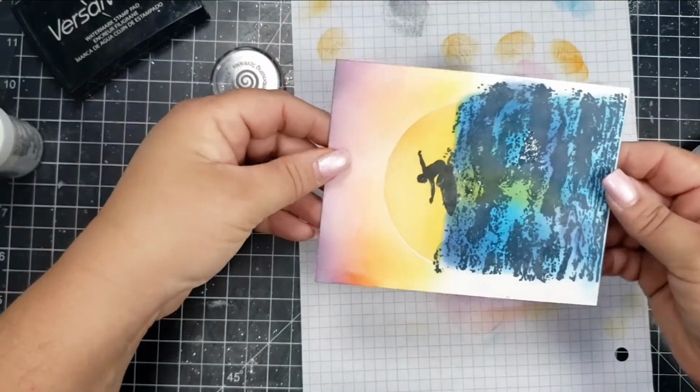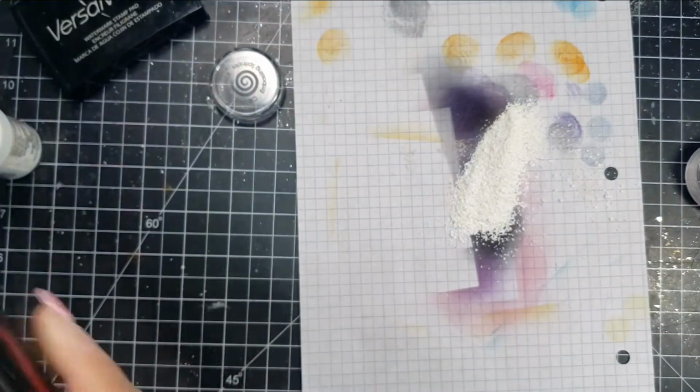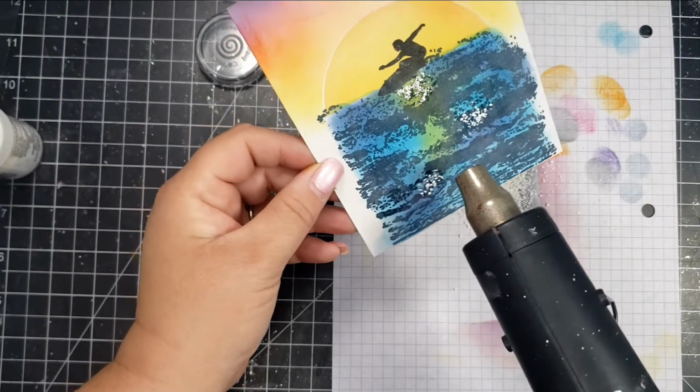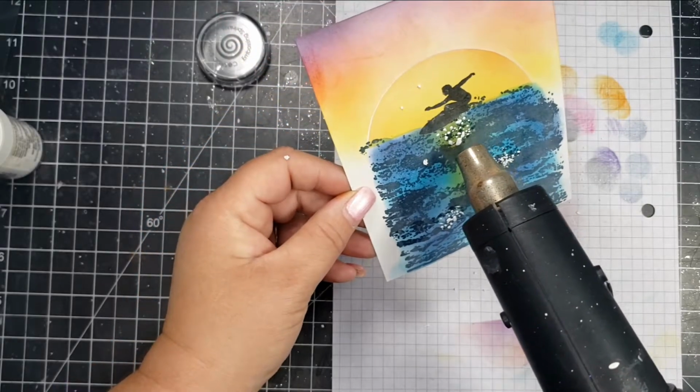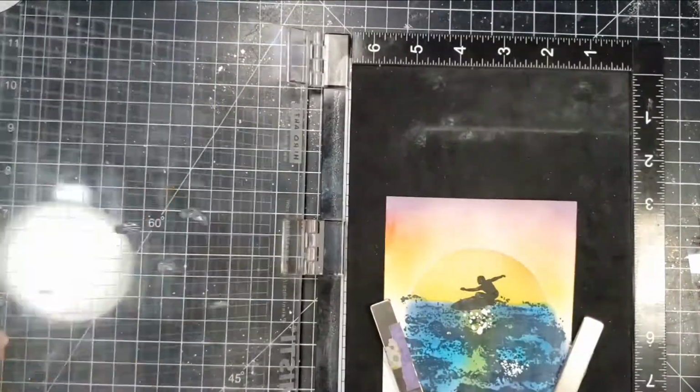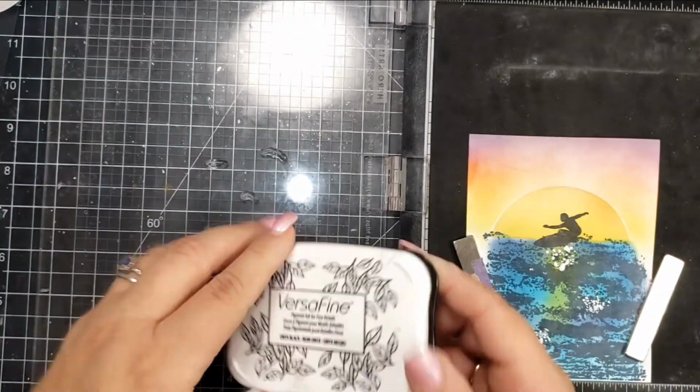You can also use white embossing powder for this, which will work just fine. And I actually should have started heating it from behind so those little pieces didn't blow off. But as you can see, it does give the effect of a little bit of foam in that water.